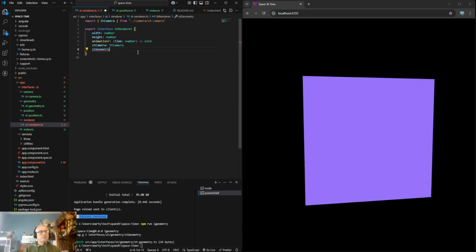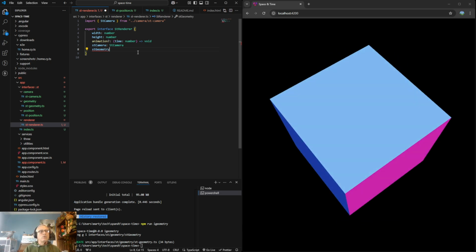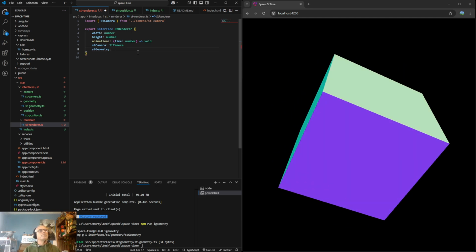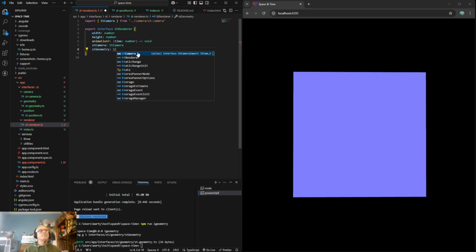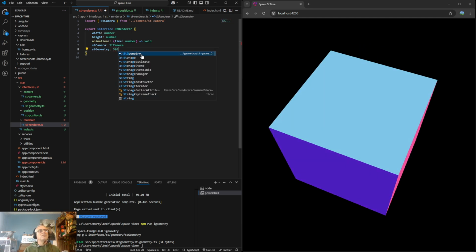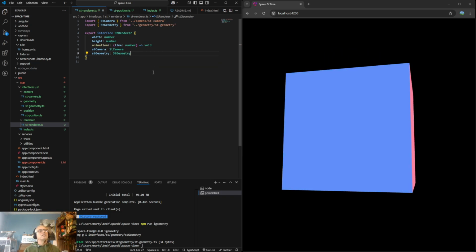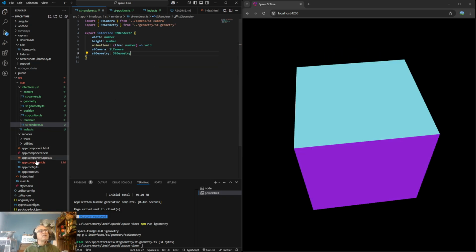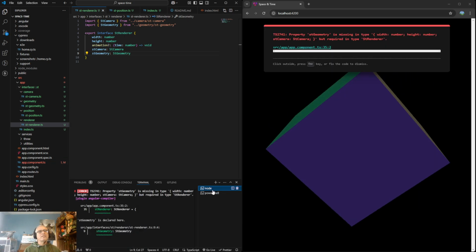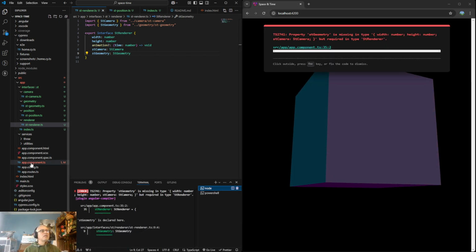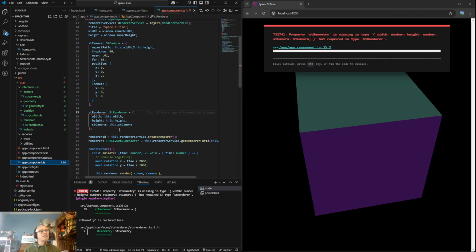Tree. Colon. And st geometry. And then, so that's cool. Now we should have this thing break on us. And that is very ideal.